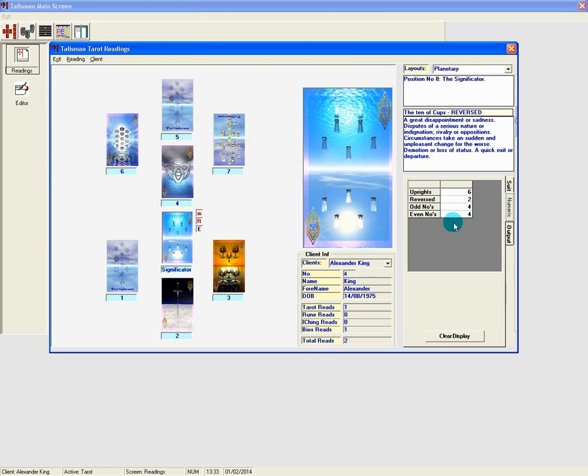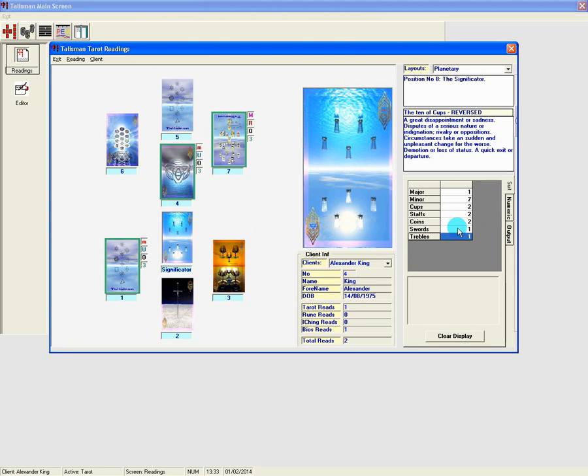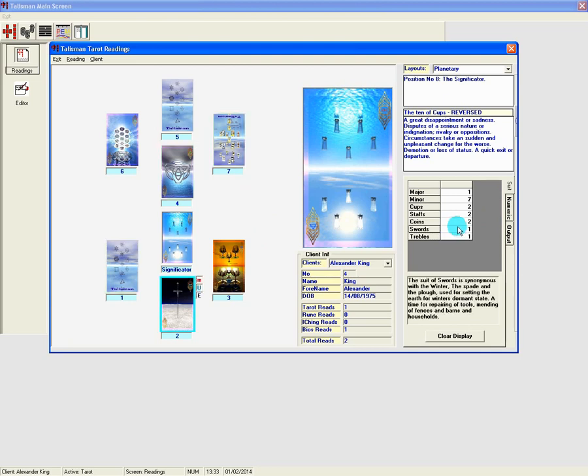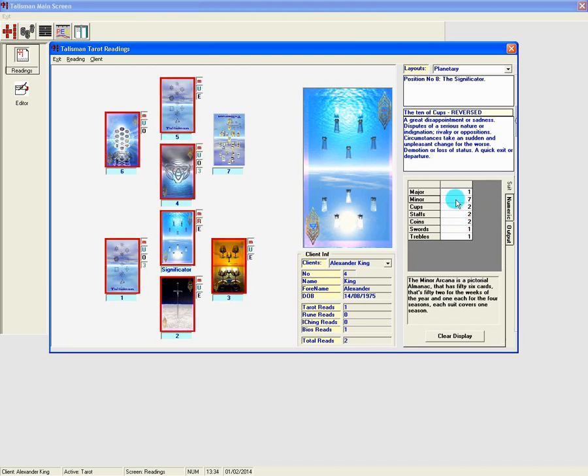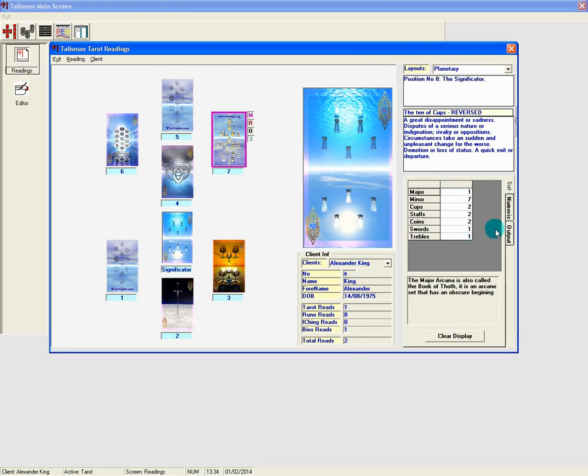So you can see it reflects the reading properly now. That's the reading I had for that client. So I've dragged and dropped it in, and I've reversed the cards that should be reversed. Now I can actually start the reading. These tools are an aid to the reading, so you can actually look. There's one major, one sword, 2, 2, 2, 7 minor, and 1 major. As I say, they're just aids to the reading. They do not replace your skill, they add to it.